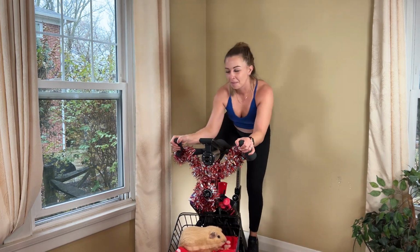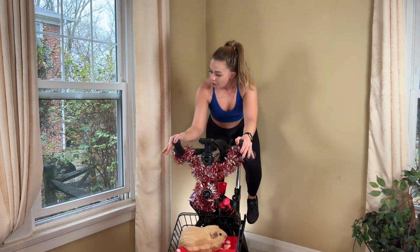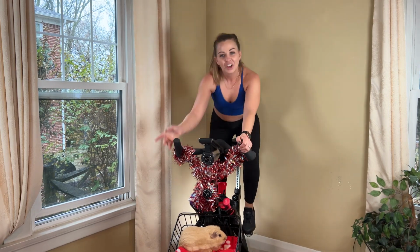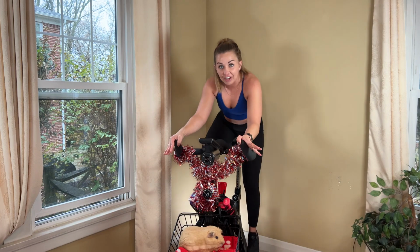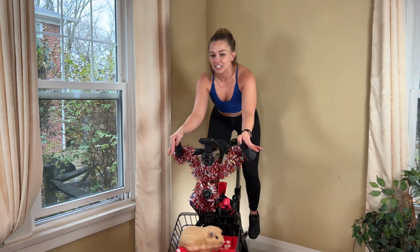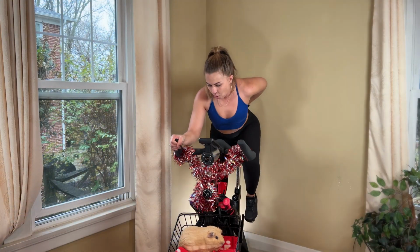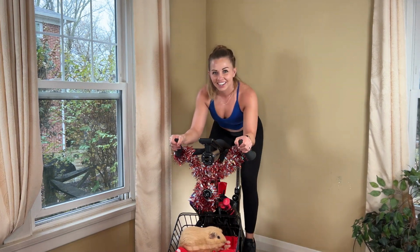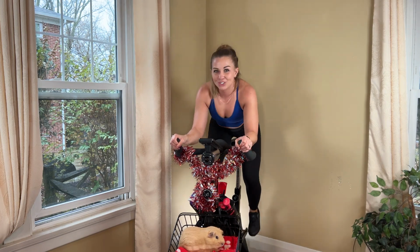4, 3, 2. Last one. Just ride. Catch that 50s. In 4, 3, reach down. Give me a 9. Struggle. You need to fight for this. Holding that 50s. And then isolate all the legs. Breathe. Push and pull. Don't stop now. You got this. Come on, stay with me.